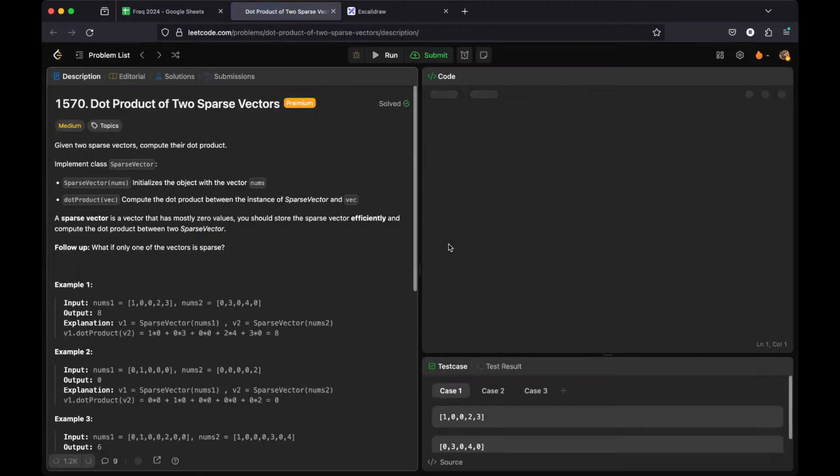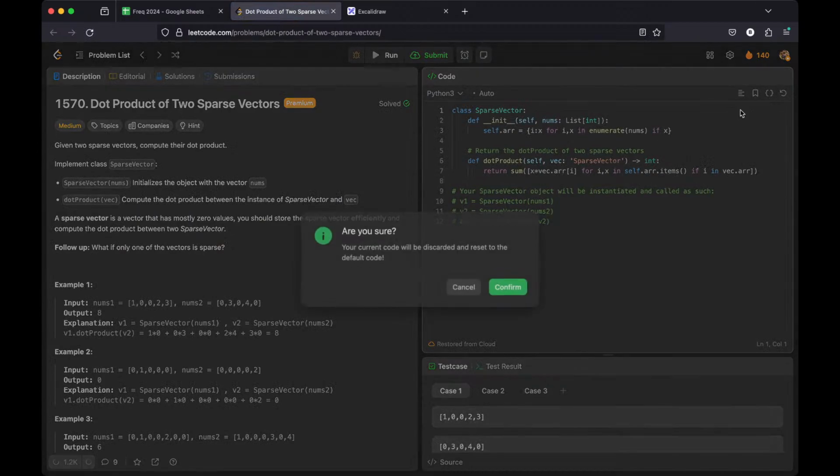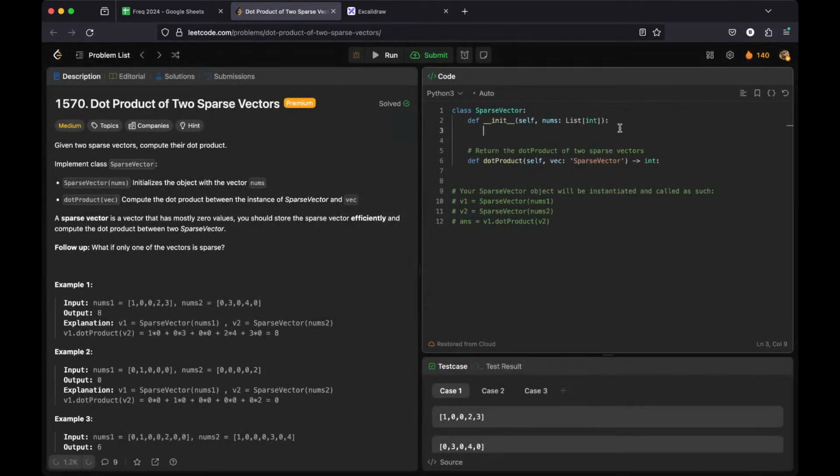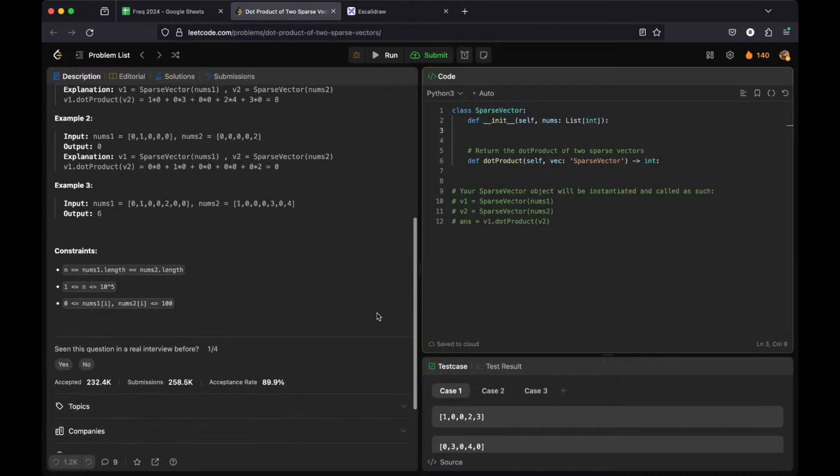Dot product of two sparse vectors. Interesting. So they're mostly zeros.